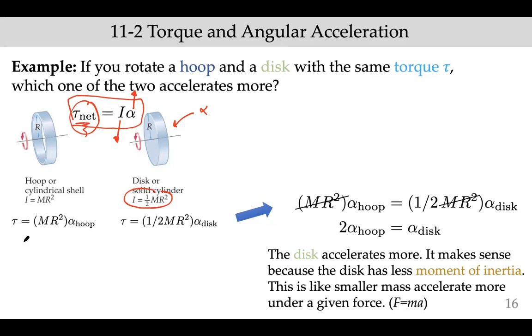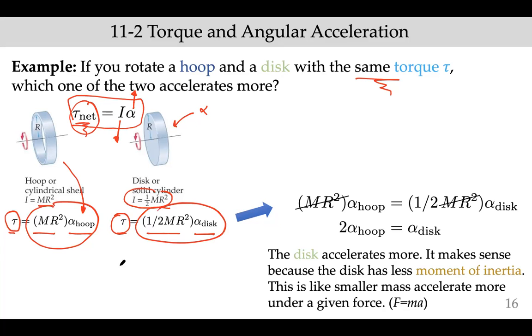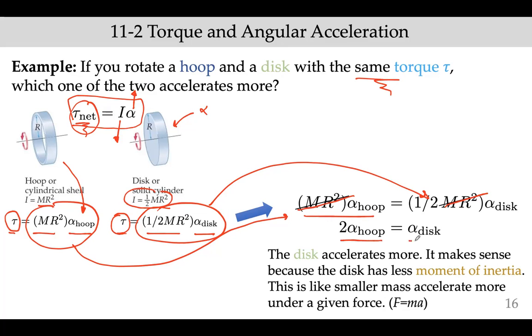So let's write the equation for this one. Torque equals moment of inertia, which is mr squared, times the angular acceleration of this hoop, which I'll call alpha hoop. And for the disk, again, I'm using the same variable for torque, because the same torque is applied. The moments of inertia are of course different. This one has 1/2, and of course the accelerations will be different. So for this one, I'm going to use alpha disk. Now, if these are the same numbers, then I can equate the right-hand sides of these two equations. That's what I do. So this one is this one, and this is that one. Now, cancel mr squared and put this 2 on the other side. So 2 alpha hoop equals alpha disk.